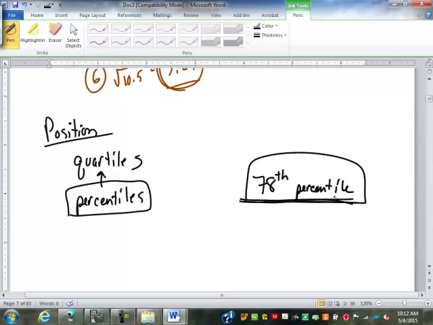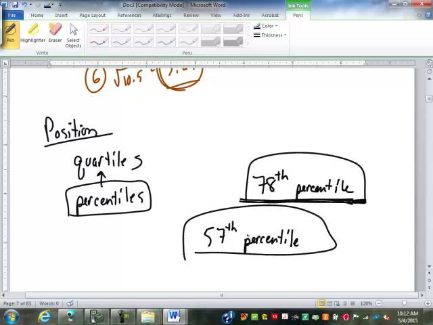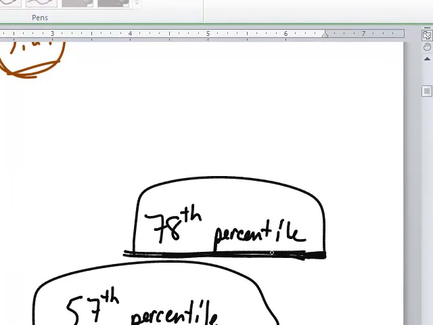If you're looking at your standardized testing in school and they tell you you're in the 57th percentile, most people would feel pretty bad. They'd think they didn't do very well. But what does 57th percentile really mean? You're better than 57%, more than half of everybody else. Not a lot better. You're pretty average, on the slightly upper end of average.